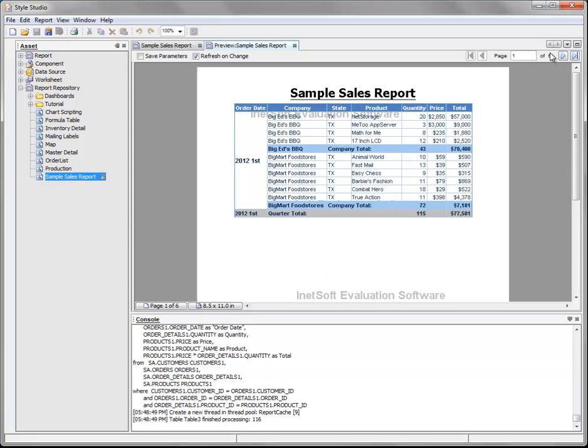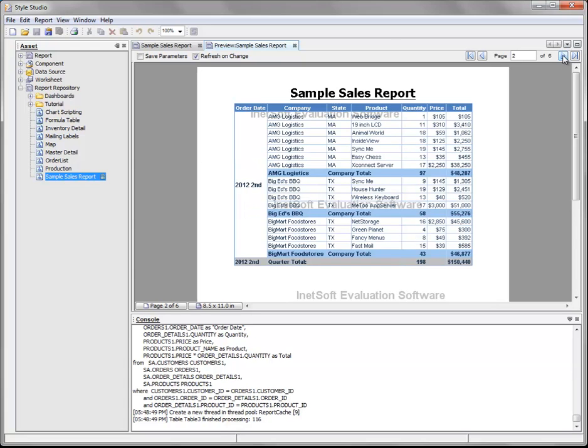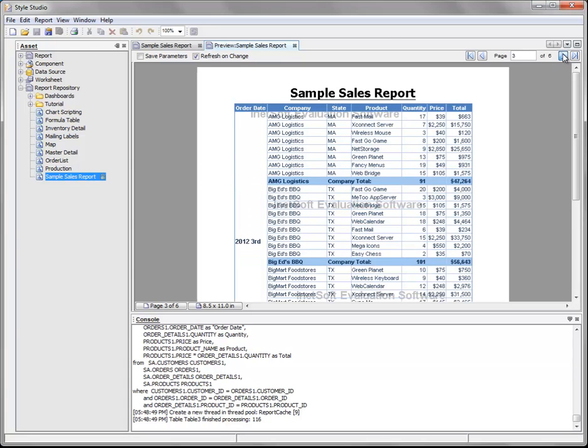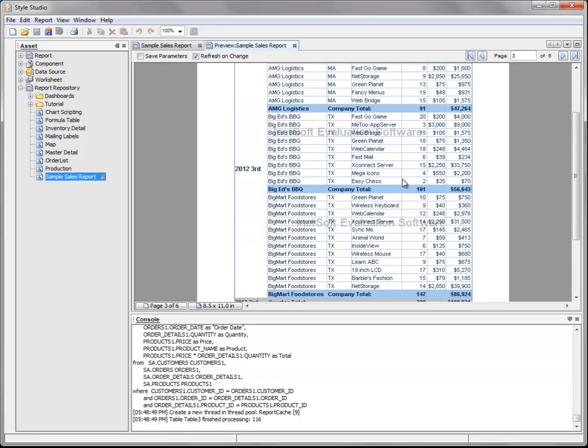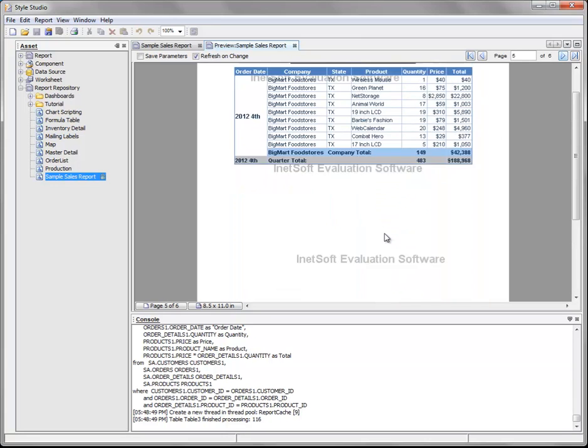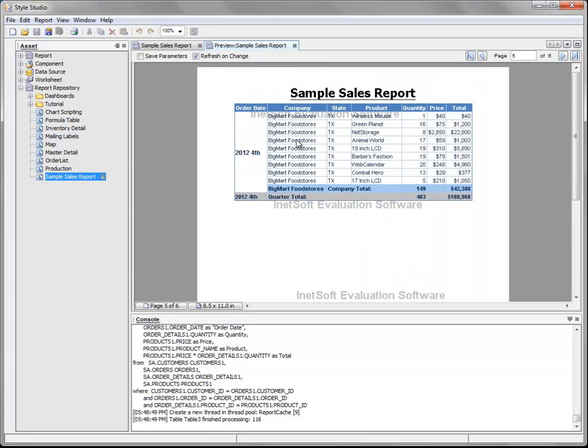And you can see that the report is a good deal shorter, and it begins in the first quarter of 2012, and I have a set of companies, only the companies that I've selected, so it's a smaller set of companies, and then I have second quarter 2012, third quarter 2012, I have a few more companies, and so on. And so basically I have only the year of 2012 and only the set of companies that I selected. So that's how a parameterized filtering condition works.